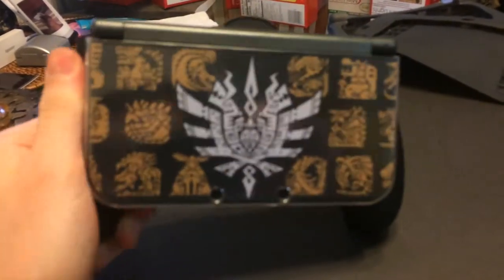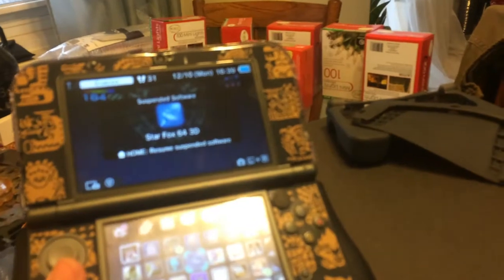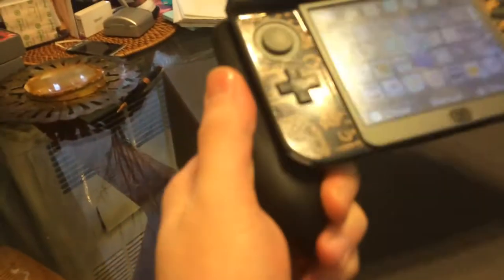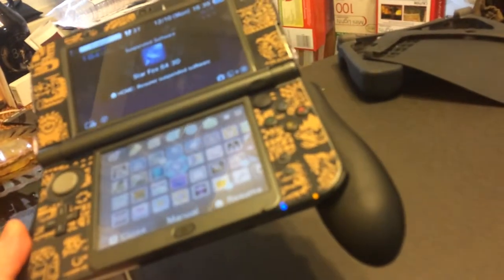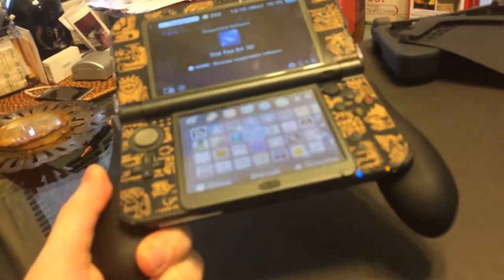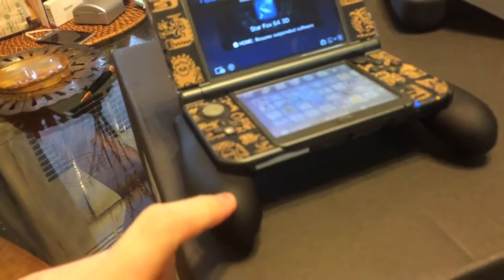If you're just kind of chilling out, you can rest it a little lower. For games like Virtual Console, you just rest down here and it's very comfortable. The 3DS is also lighter than it is with the Man Ray. I think it's aesthetically more pleasing — it looks and feels a little more high-end. It costs about $20, so it's more expensive than the Man Ray, but I think it's a better product. It does lean back if you let it, and when your 3DS is closed up it'll stay.